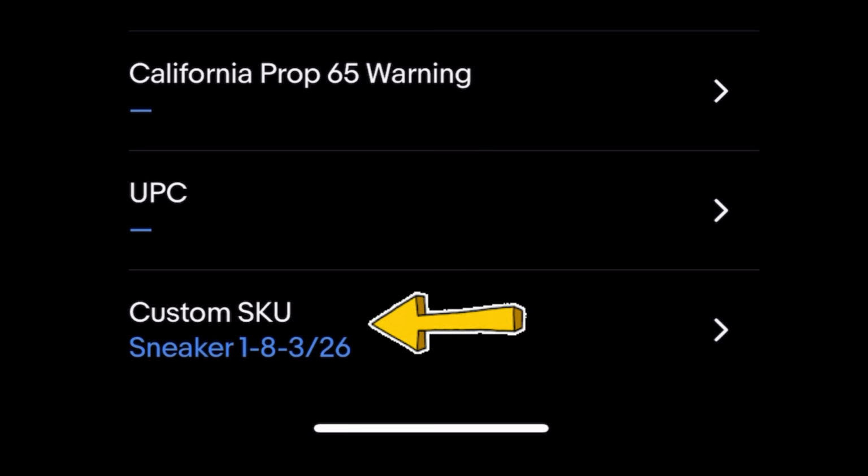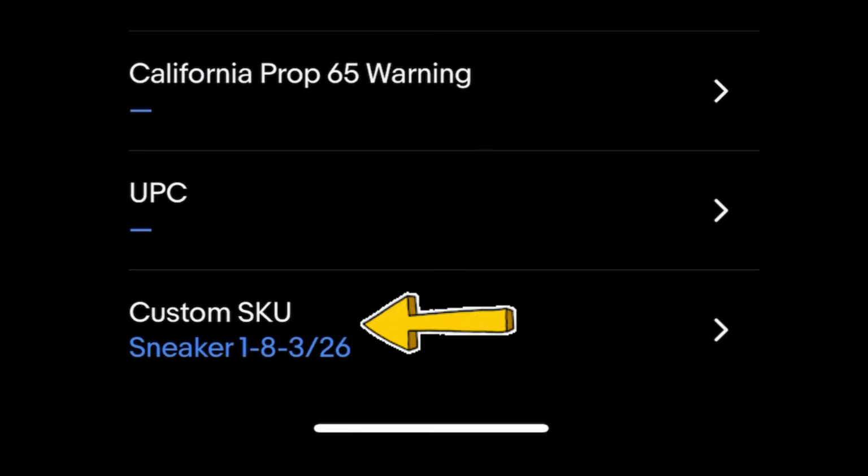That way I know how long it's been sitting in my store. I know I can take an offer and see the price I paid. I keep it on the jacket rack. Let's change that to jacket rack for my jackets. Or if you're doing sneakers again, you can do sneaker 1, sneaker 2 if you have your sneakers in a different place than your clothes. However you want to do it. I'm just showing you how to make the custom SKU.